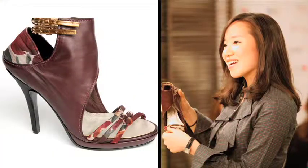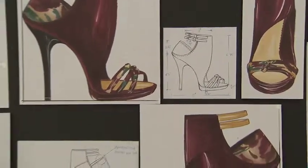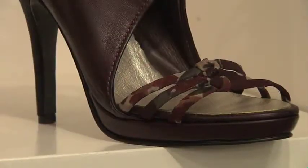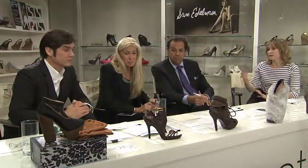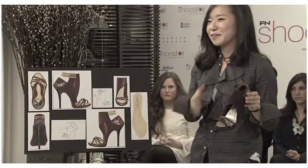Okay, so Hyojin. One of the few designers to do the heavy platform, more of a sexy Studio 54 vibe. Out of them all, it could be the easier one to put with the dresses. Interesting. The problem with the pattern in footwear is really, when I look at that shoe, be careful what you wear it with. It makes it very specific. It's too hard to get on with that thing in the back. Honestly, I don't know how you would get it on. It's going to hurt. I really liked Hyojin's. I don't know if that's really what Rebecca Taylor is looking for. Personally, I liked her design.